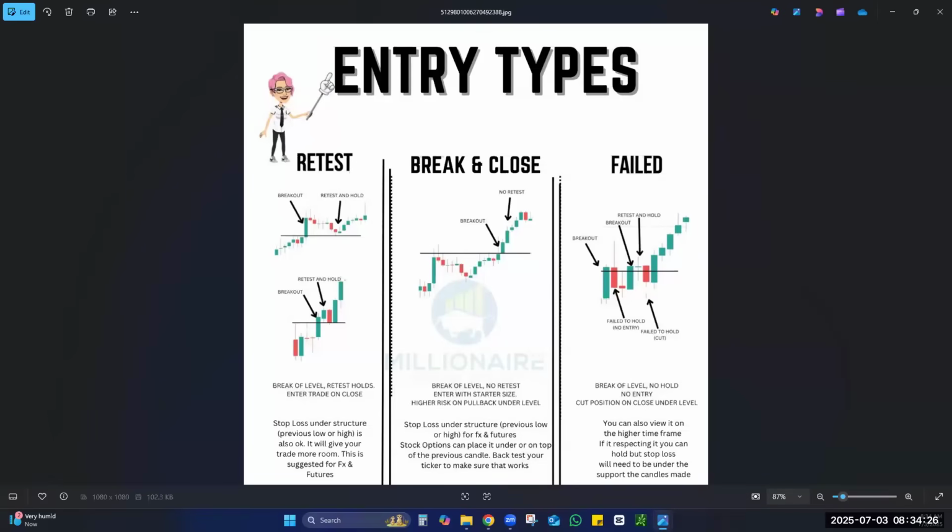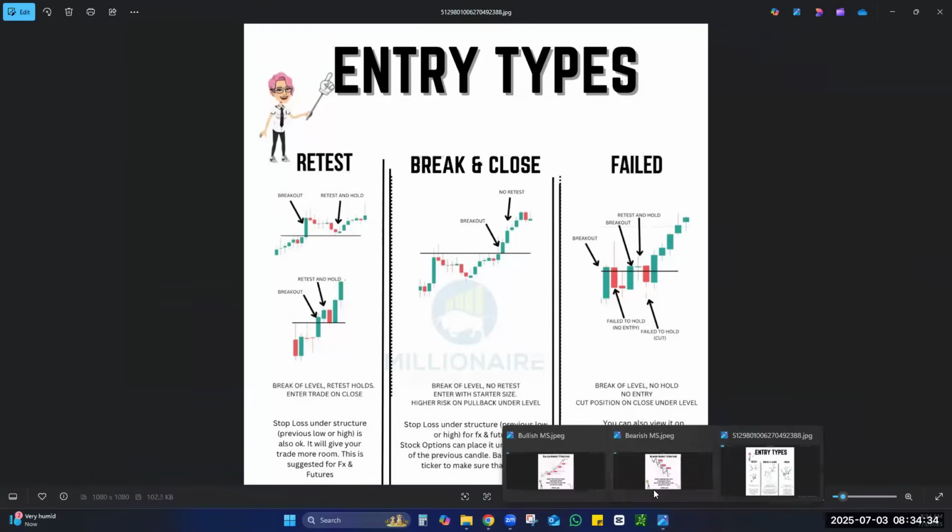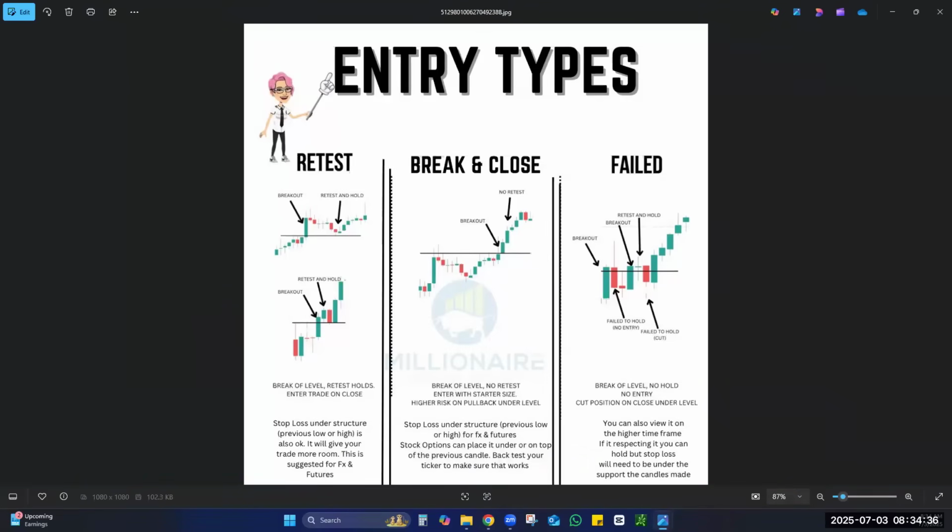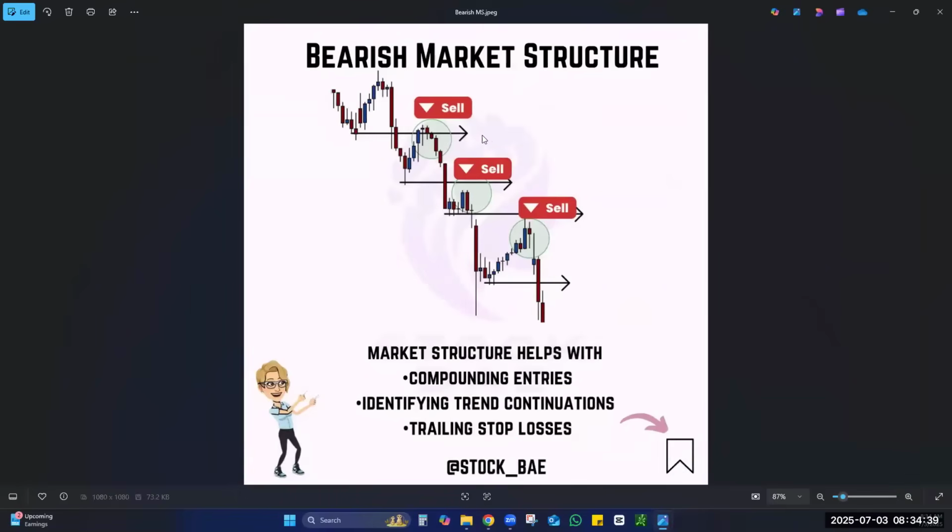All right, so when you are trading, we use something that we call market structure. Market structure is when the market is creating, in a sell market or a bear market, lower highs and lower lows. What we're looking for is the candles to break the previous structure and hold, which means close below it, and then come back and do some type of a retest.